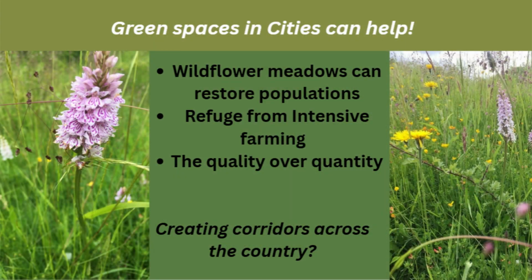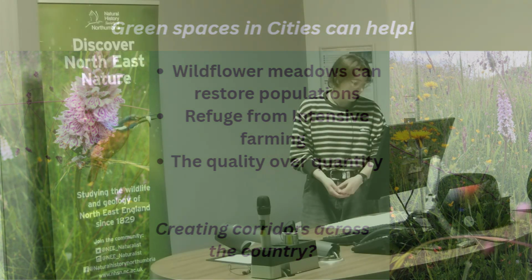But there is some good news. Green spaces in cities can significantly help this. Wildflower meadows can restore populations by providing habitat, creating spaces away from pesticides and herbicides, and providing floral resources that they really need. Interestingly, with regards to nectar resources in cities, the quality is much more important than the quantity. So small green spaces can still have a really positive impact. And if these are connected across a city, you can create corridors that potentially boost biodiversity, essentially on a national scale if it was scaled up that wide.